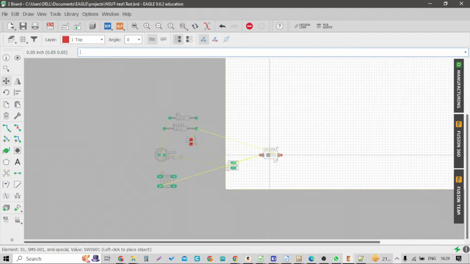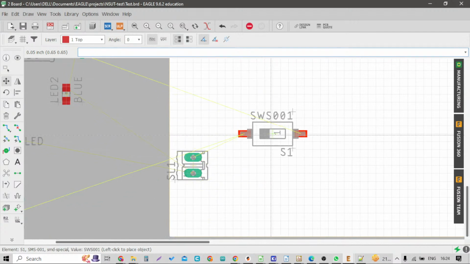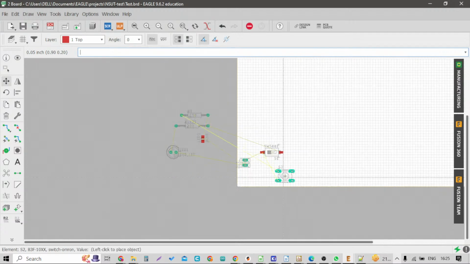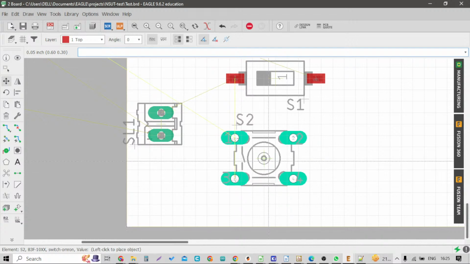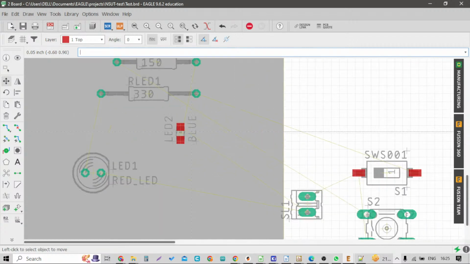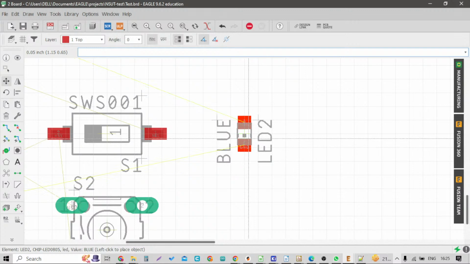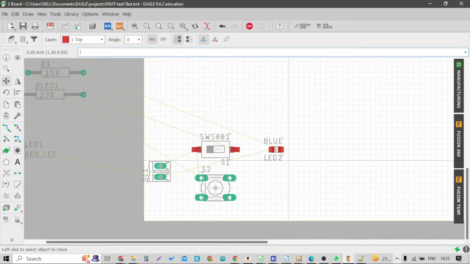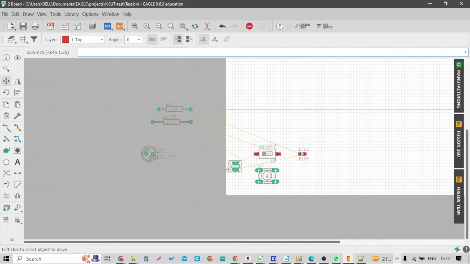So let's say we have this switch present and this switch present. Now I am just generically placing the component. There is no fixed thing that I want to do. It is just a normal placing. I can do it multiple times. I can move the components. So here is the move tool that is present.